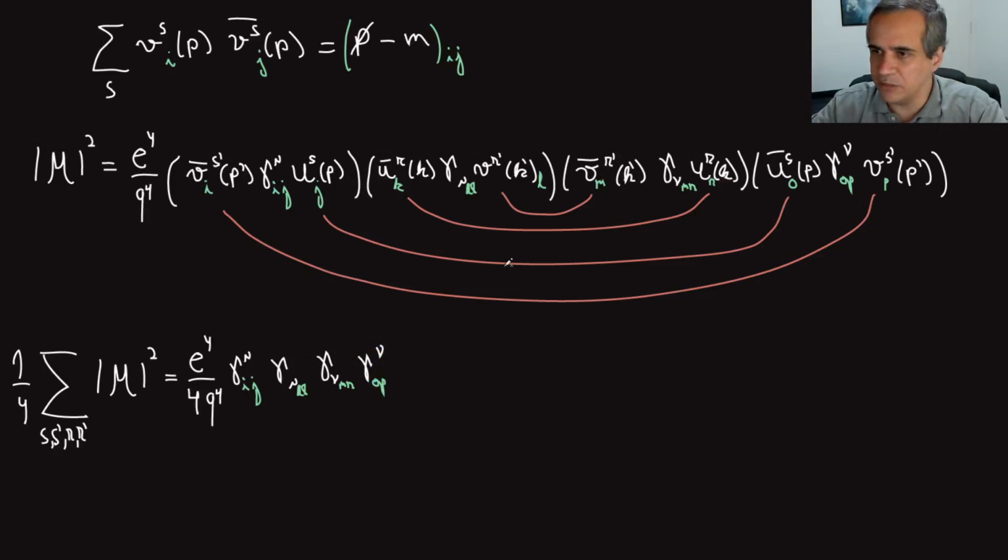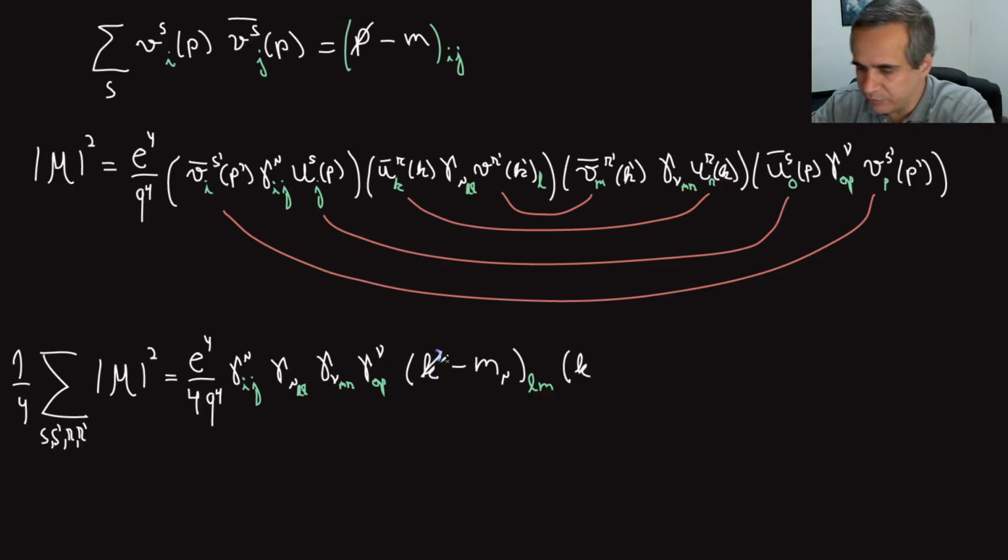Let's start from this in the middle here, right? This is just K prime slash, right? Since it's a V, it's a minus M, and K is the momentum of a muon. So this is the mass of the muon right here. And the indexes are LM. Right? Next one is again K. This was K prime. I have to be careful for the slash to not cover the prime. So this is K slash. Again, now this is a U, so it's plus the mass, but the mass is again the mass of a muon.